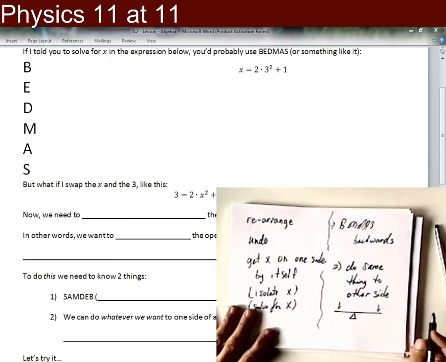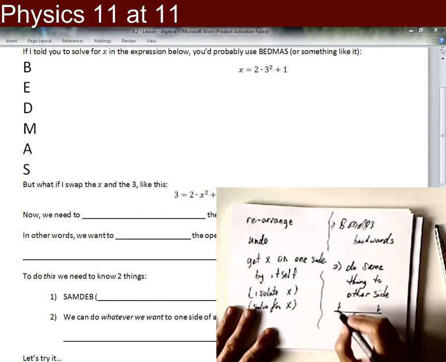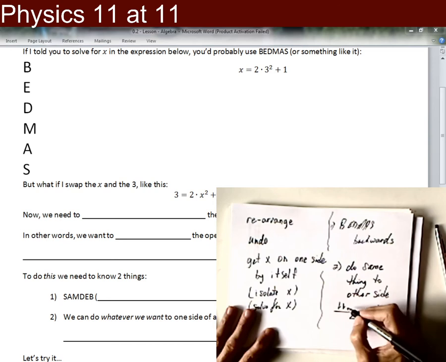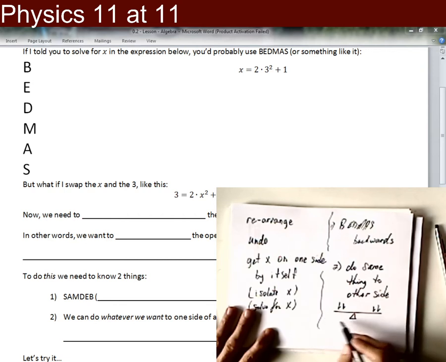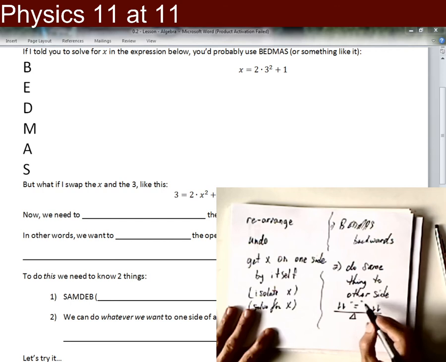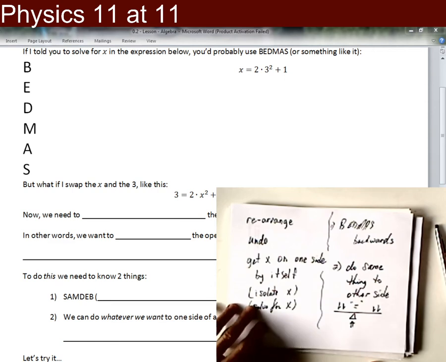Basic physics. Right? So what you do to one side, you do to the other. If you add 10 to this side, you add 10 to that side. If you take 10 away from this side, you take 10 away. If you double the mass on this side, you double the mass on that side. If you divide this by 3, you divide this by 3. On either side. By the way, of the equal sign, other side of what? Equal sign is where the center of the seesaw is.